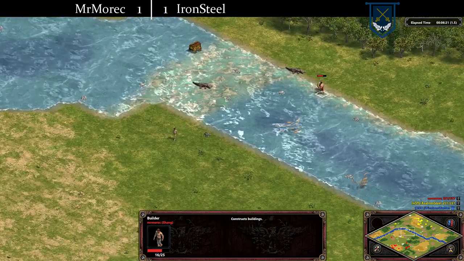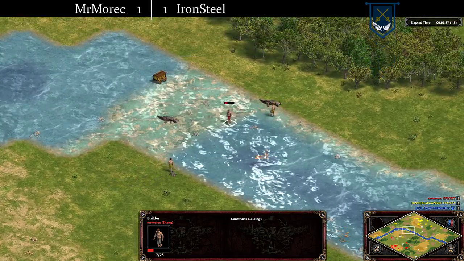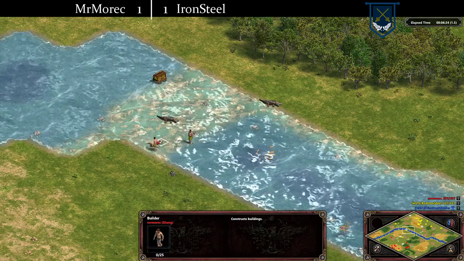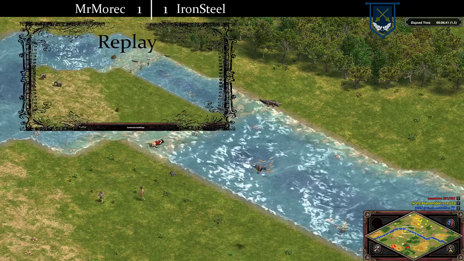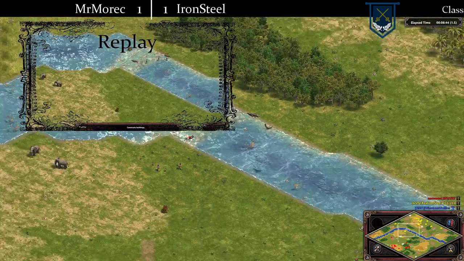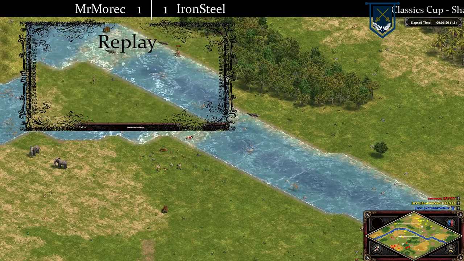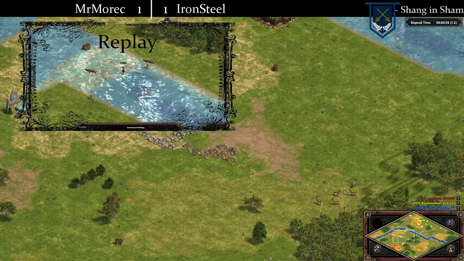Bapped to death. Oh, we're going to see a bap. Bap. Bap. Bap. Oh no, he's going to die. Ooh, huge pickup. What a massive pickup for IronSteel, and now he gets full freedom to drop this barracks wherever he wants. And here we're gonna see the bap bap bap again, and this is a big deal.